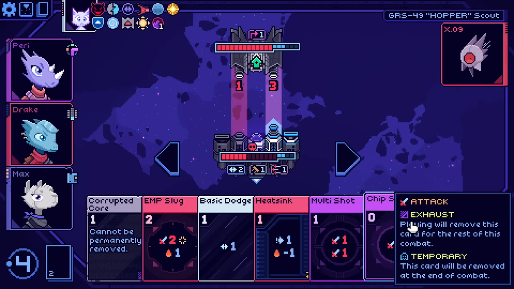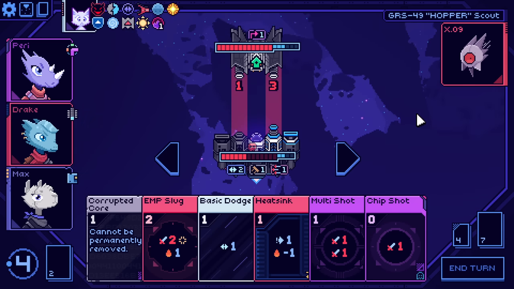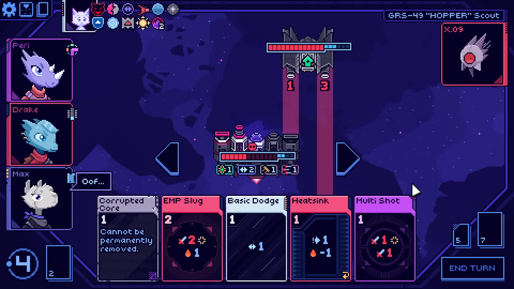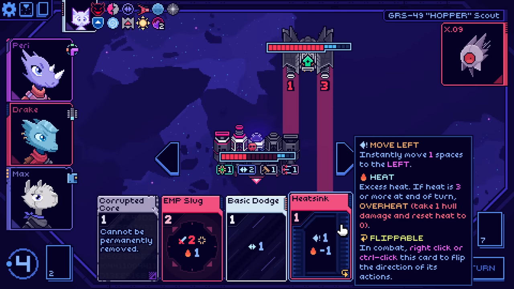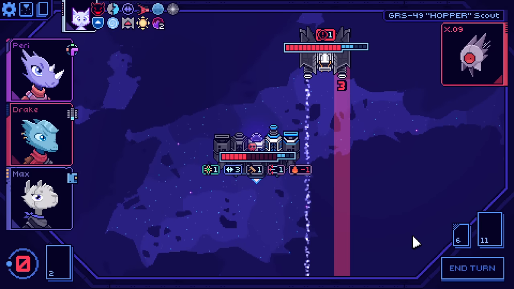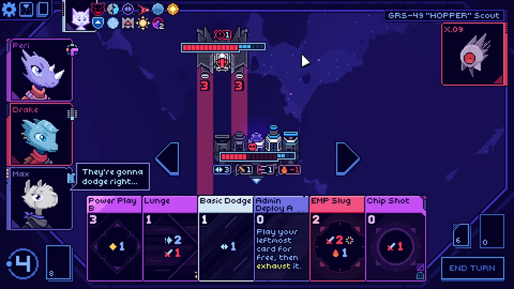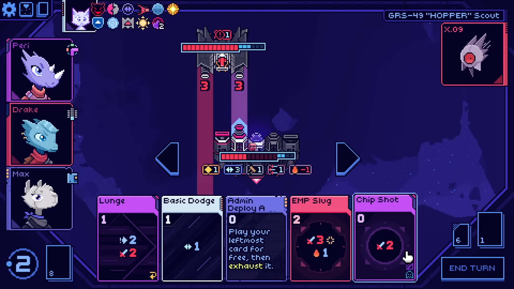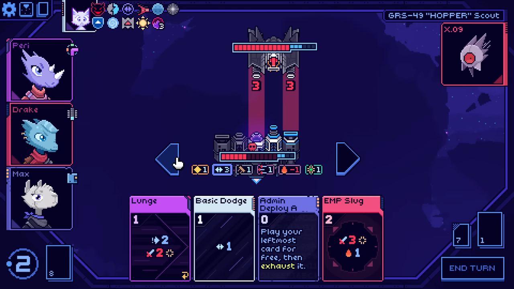Do we have a lunge? We don't have lunge. I thought this was lunge. That's heat sink. All right, slow it down. That's the sign. Go for prep then. He's gonna. Oof. Power play. We have 3 movement. I feel like the stun's gotta be helpful here.